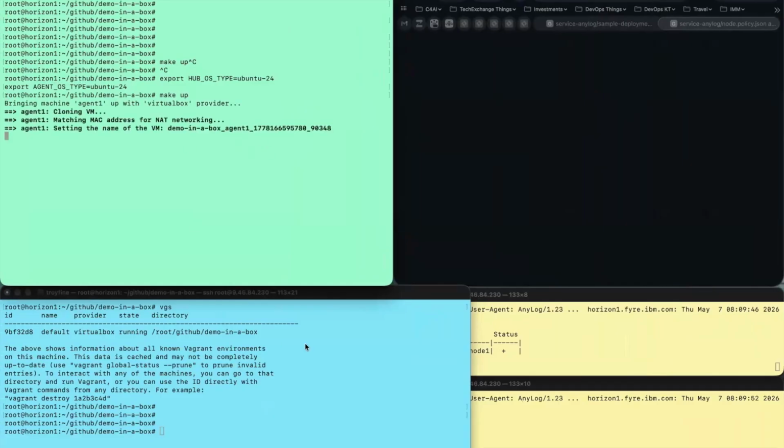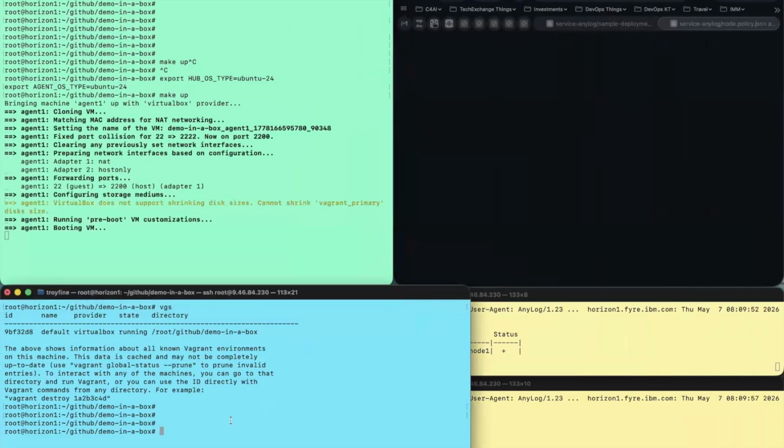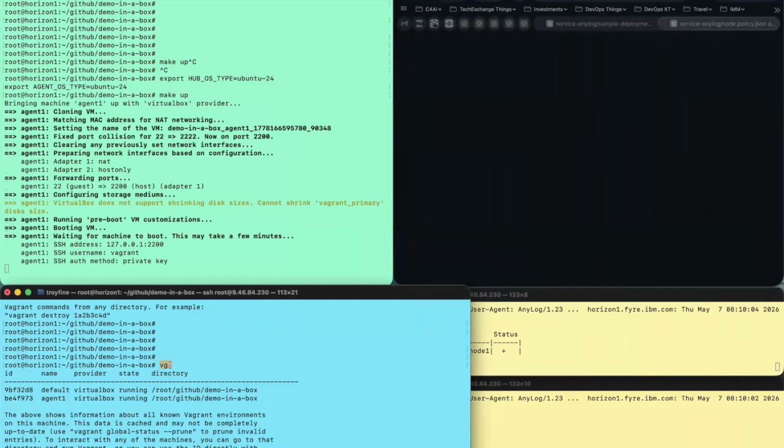So, to describe what you'll see here, in my blue terminal down here on the left, this is going to be my management hub VM. This is just an alias for Vagrant Global Status. So you can see, this is going to be my hub VM. So I'm going to go ahead and get into there now.